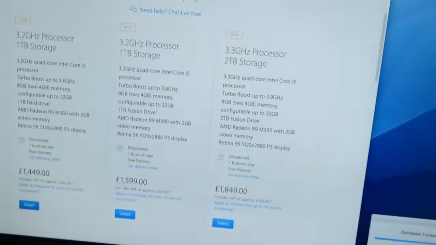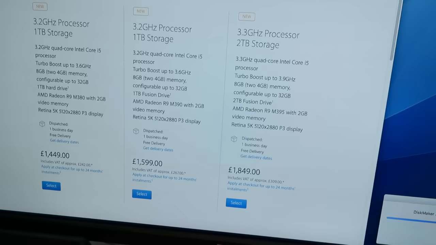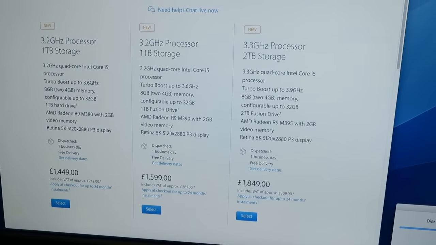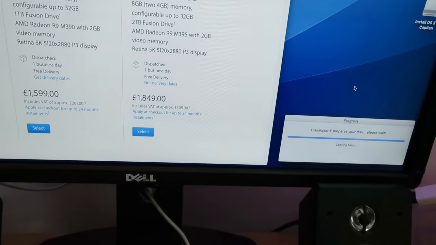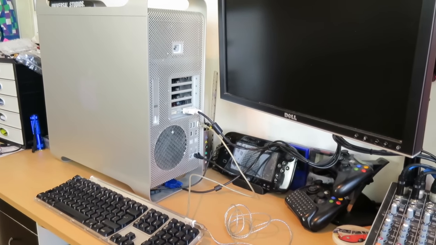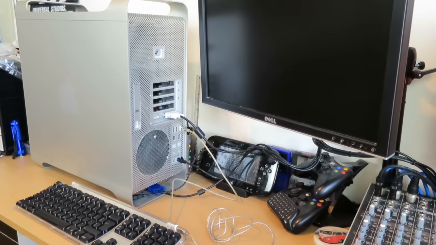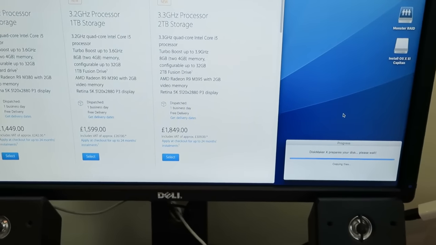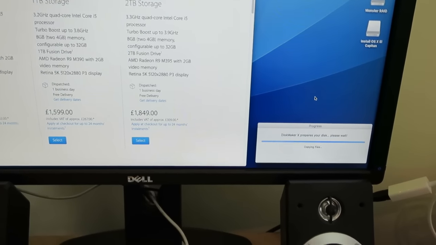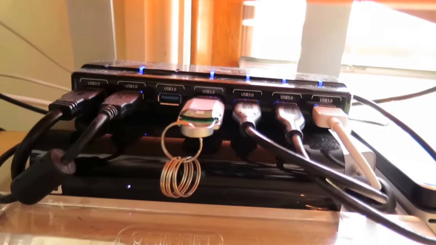But I'm keeping myself entertained by familiarizing myself with the specifications of the iMacs that were released yesterday, and just reading a few articles, because part of the reason why I'm shifting this Mac Pro is because I want to make some money. And I really, really want to make some money to save up for a new system. So it's good to familiarize yourself with the new systems that are actually available. Anyway, rambling aside, hopefully this USB won't take long. It's plugged in right down there, by the way.